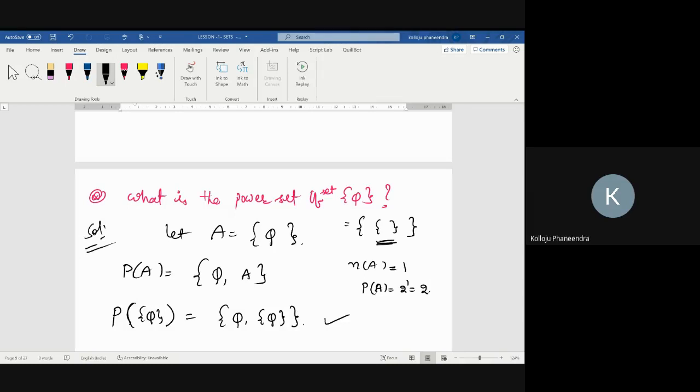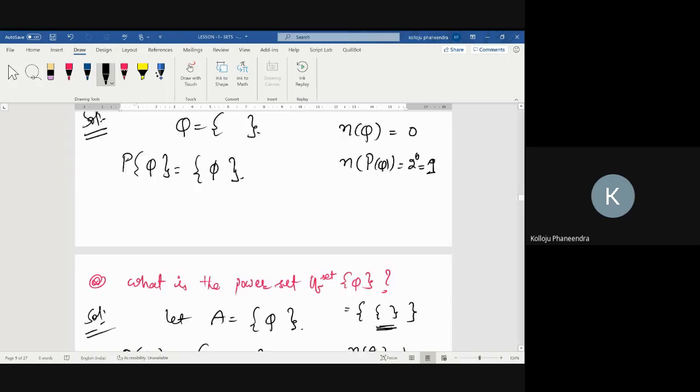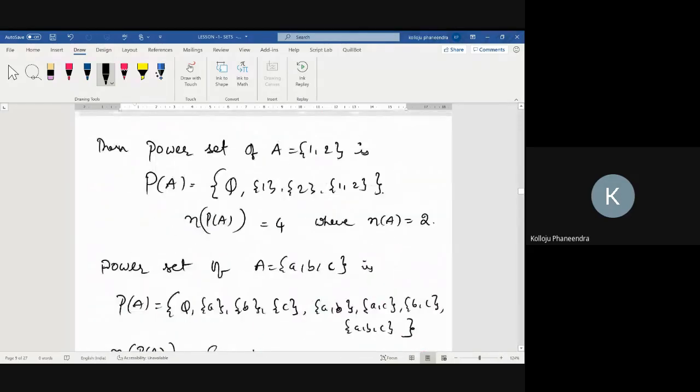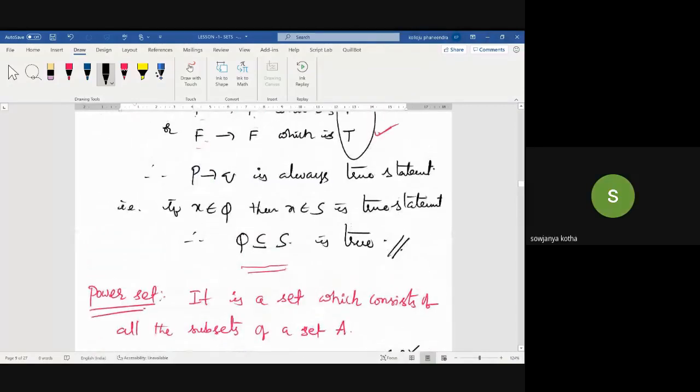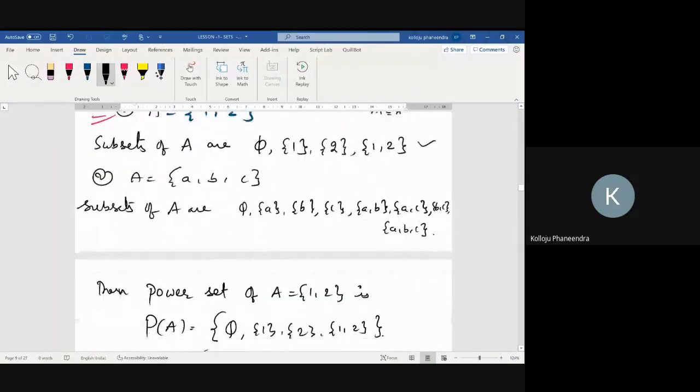Today I will stop here up to power set. In the next class, I will tell about Cartesian product, then Russell's paradox, quantifiers for sets, complements of sets, then the principle of inclusion and exclusion, union, and intersection. Anyway, the second unit is very simple. Is this pace enough? Yes, sir.